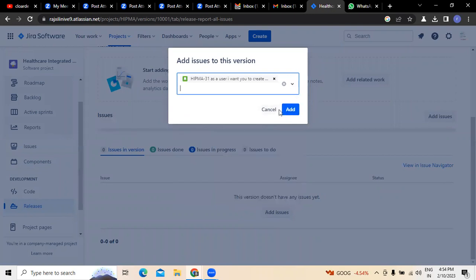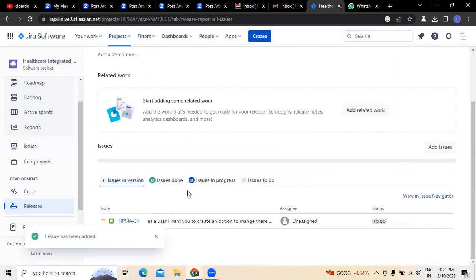For example, I'm selecting randomly. Okay. Right. So one issue was added. Right.